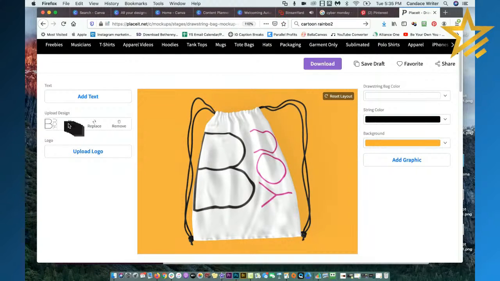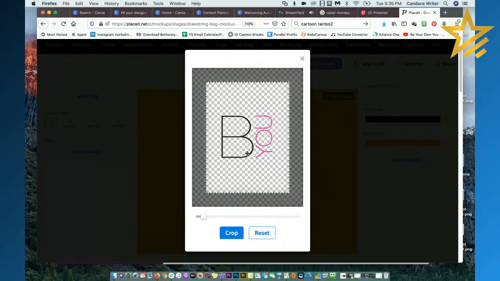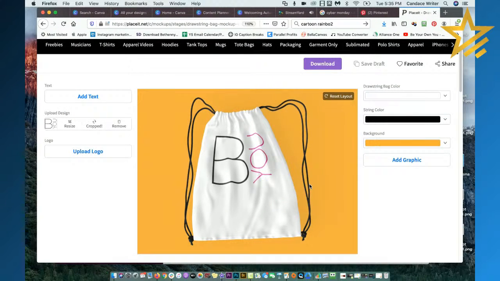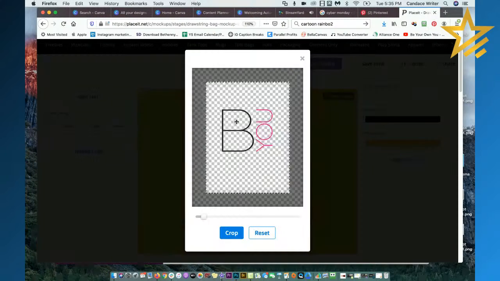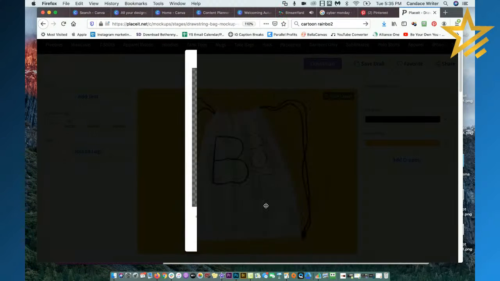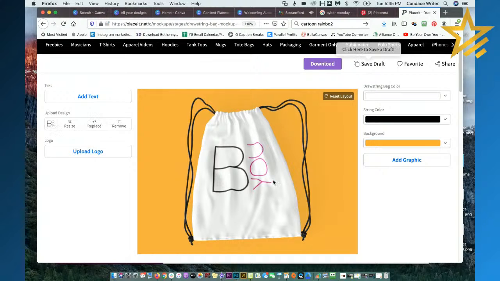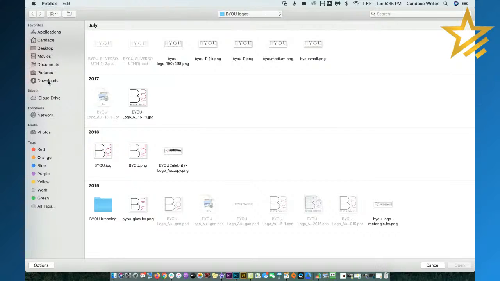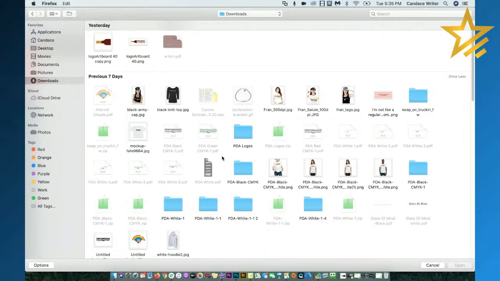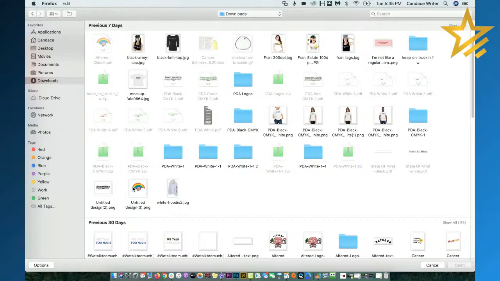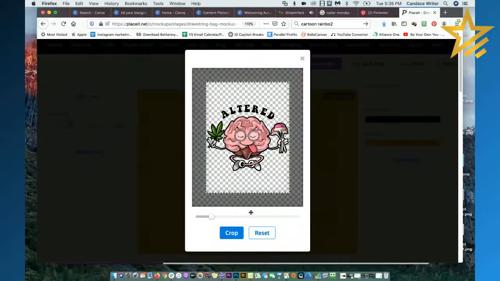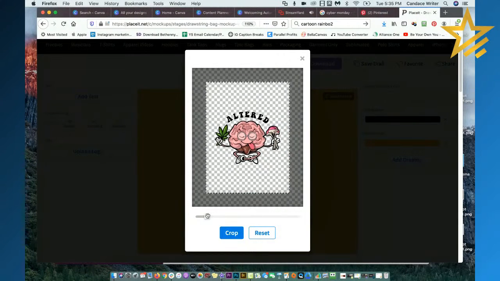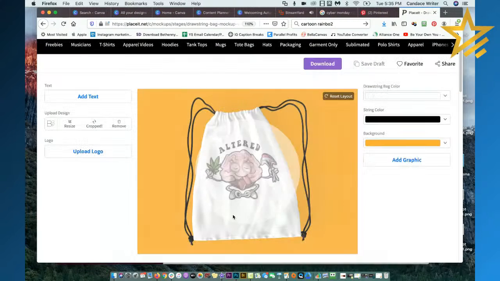Okay, so here I can resize it though, so I can see it's really big. So it makes it really lifelike, as you can see here. I'm just going to make it. Yeah, it makes the wrinkles and everything. That's awesome. The shadows. Yeah. So I love that. So I could either replace this, like, let's see, have a cooler logo. I'm going to use my friend's because her logo is pretty cool. And she actually created a drawstring bag, so that's a cool image. And like he said, you could, if you want to do a little watermark.